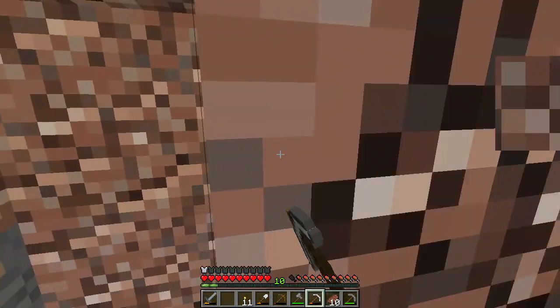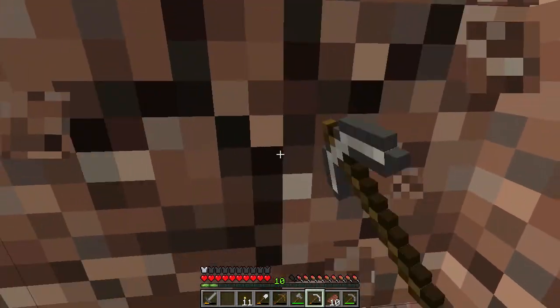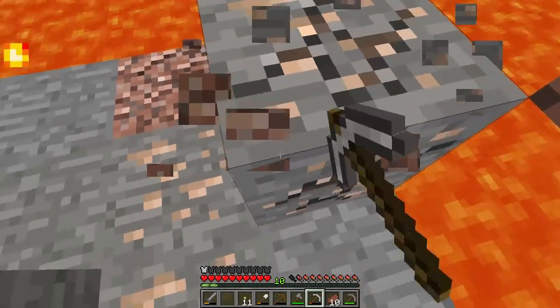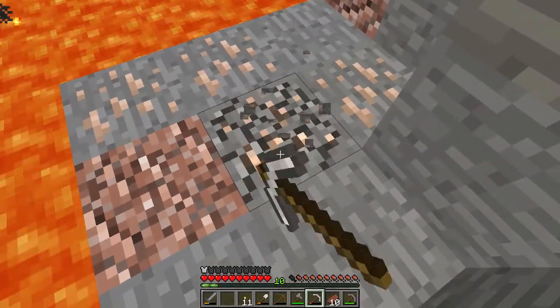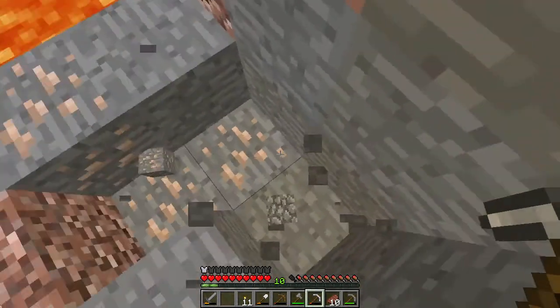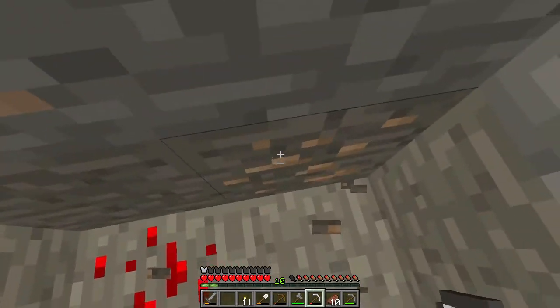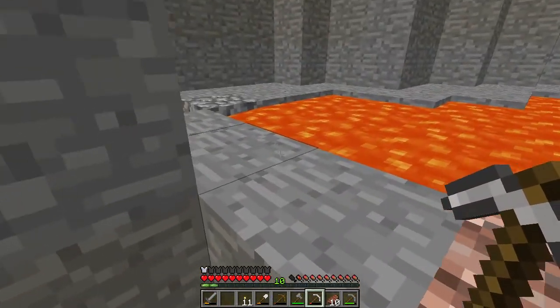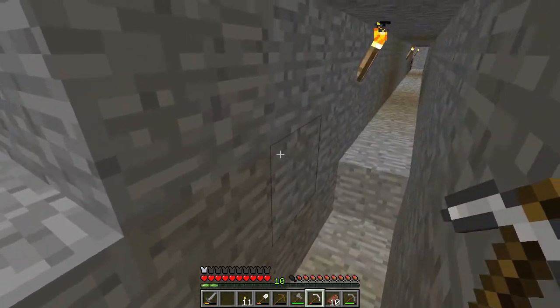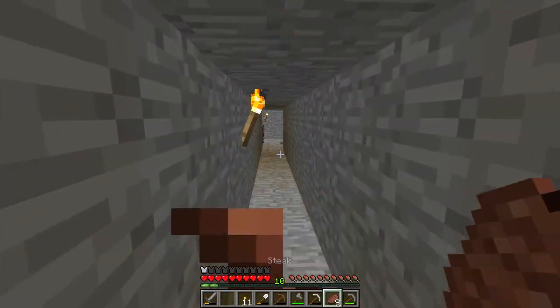Alright, well, I can grab some granite here. There's also granite and stuff up above ground that I can pretty easily get to. So, I can do that. But I definitely need iron. Okay. Let's get away from this area. I don't like this area.